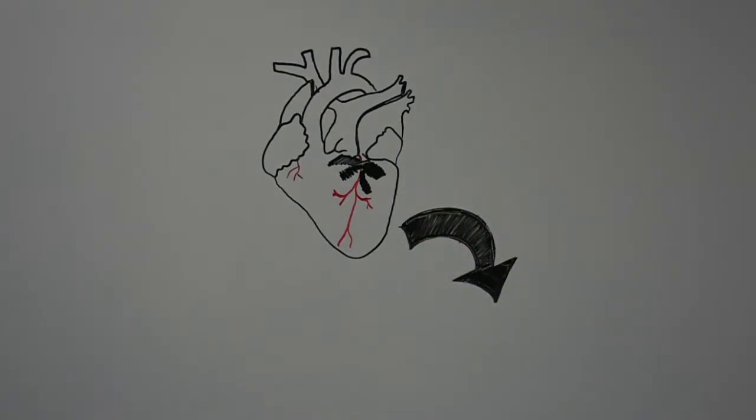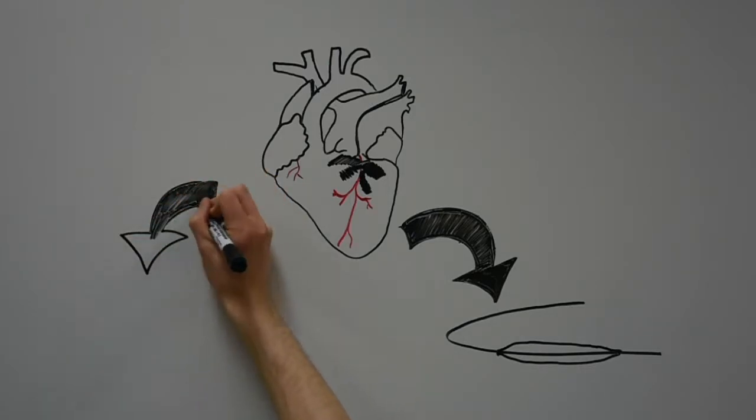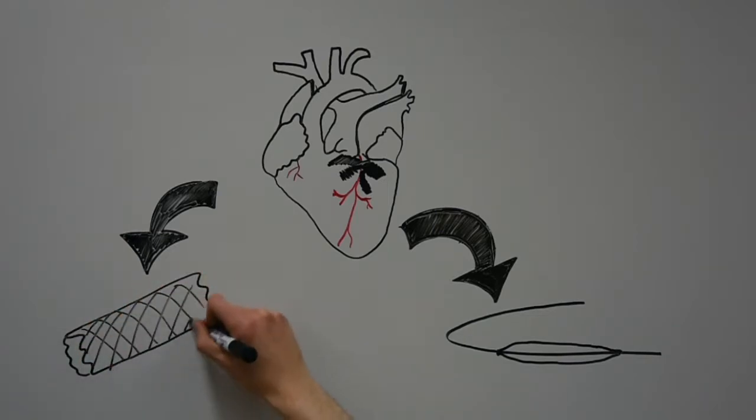There are many ways blood flow may have been restored to your heart. Surgical options might have included angioplasty, where a small balloon is fed to the blocked blood vessel by a wire and is inflated. Or a stent may have been used, where a wire mesh tube is placed on the balloon catheter and expanded into place to keep the blood vessels open for a longer period of time.